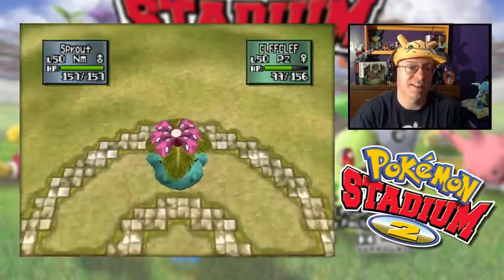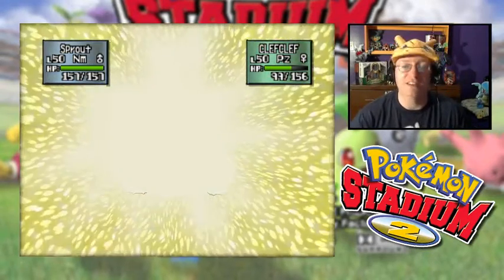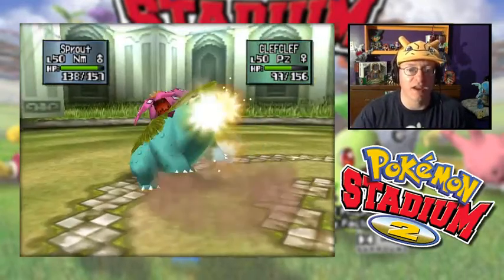But this is the generation. They did give us the Sunny Day attack. If I did have Sunny Day, I could fire that off immediately, which is cool. I like how they put in the weather conditions like that, and certain things are affected by it.